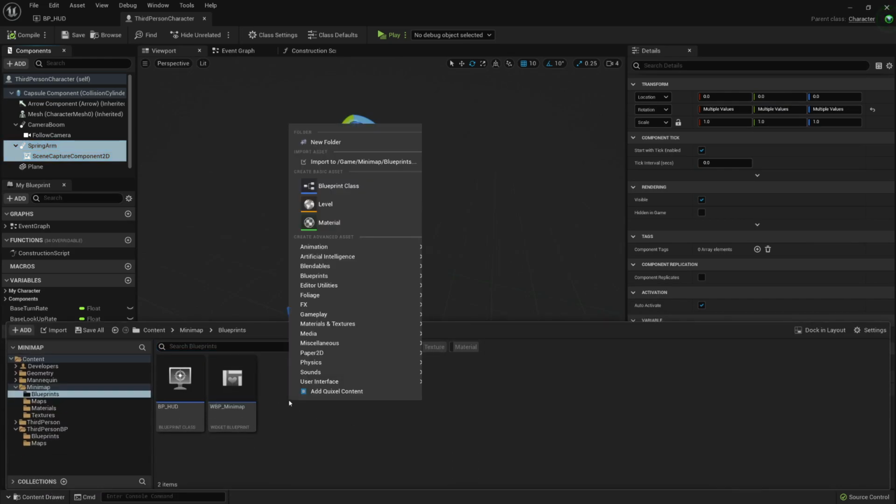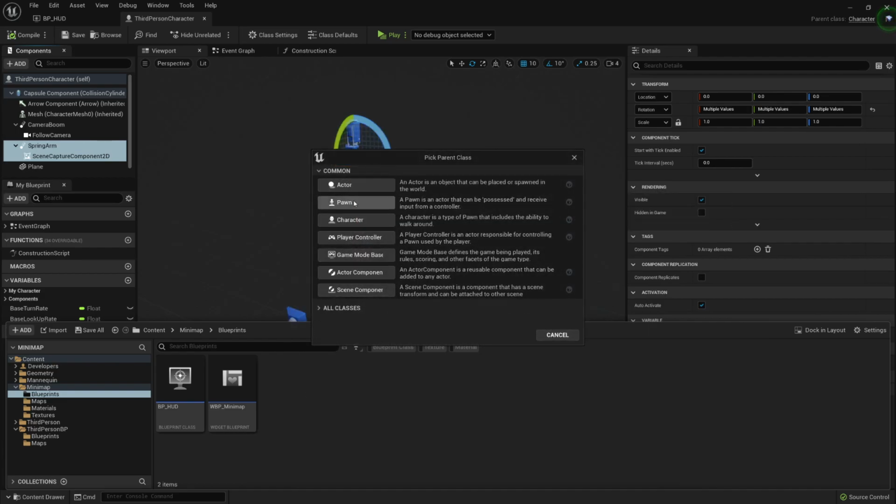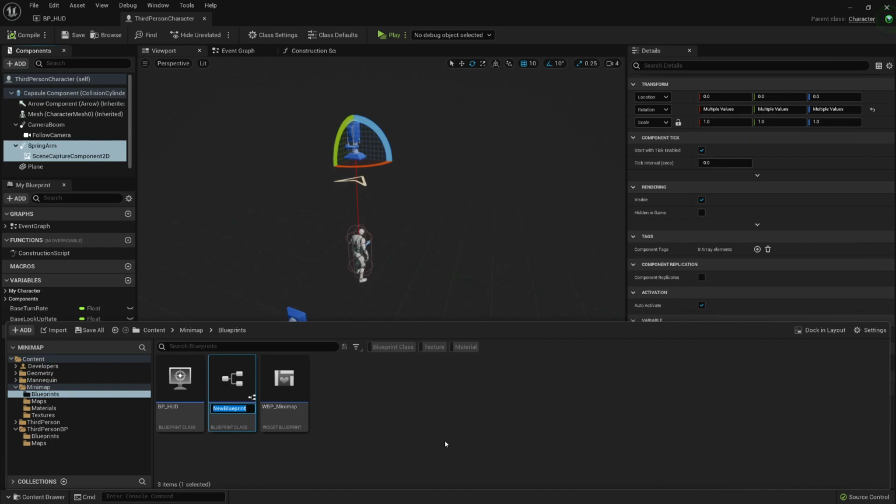The first one is the minimap player camera component. So let's create a blueprint, an actor component, that's the one I'm looking for. Let's call it minimap camera.